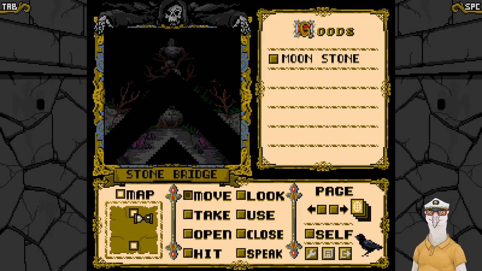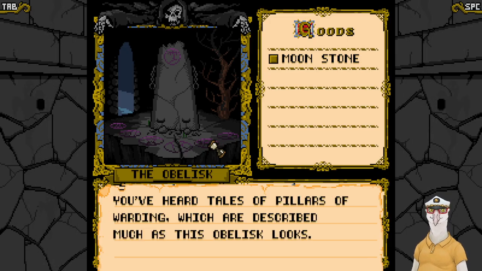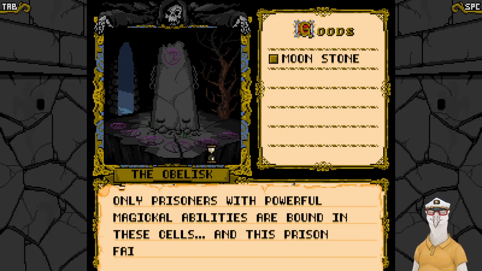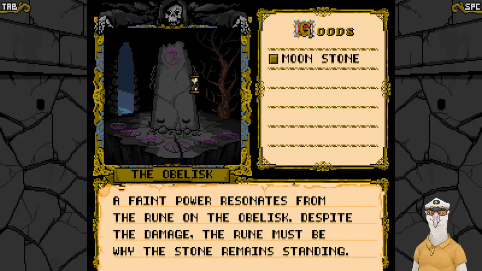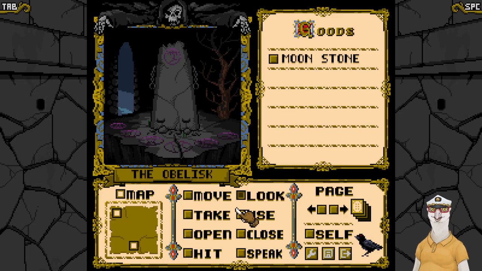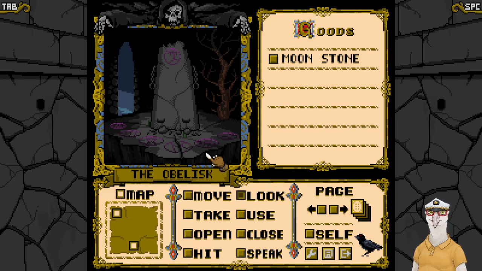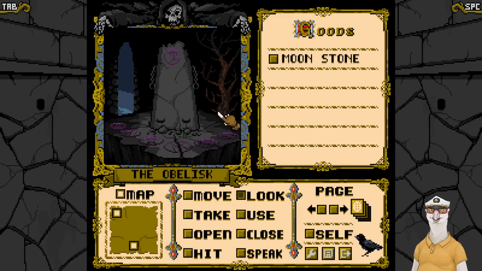That's cool. You've heard tales of pillars of warding, which are described much as this obelisk looks. Only prisoners with powerful magical abilities are bound in these cells, and this prison failed to hold its prisoner. Awesome. A faint power resonates from the rune on the obelisk. Despite the damage, the rune must be why the stone remains standing. Cool. A deep gash in the rock split one of the runes right in two. Wow. That's cool, I guess.